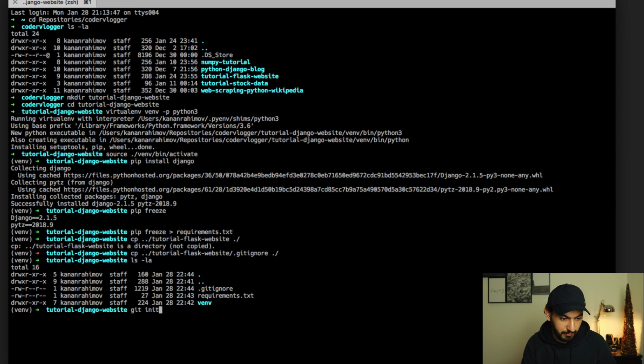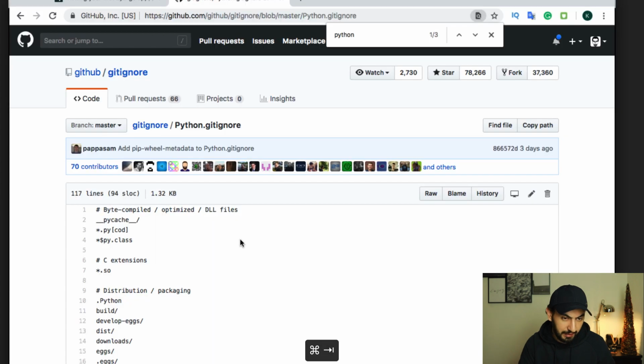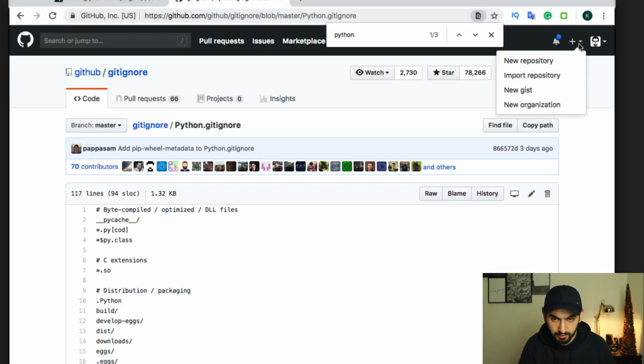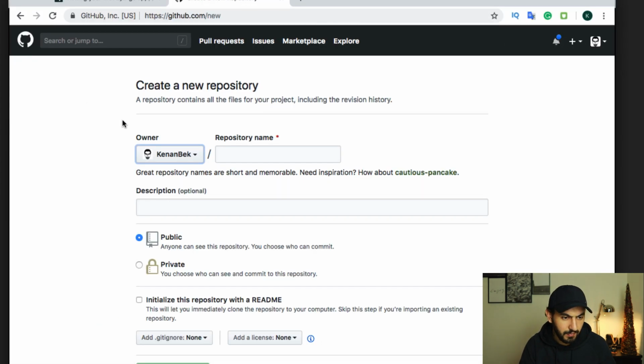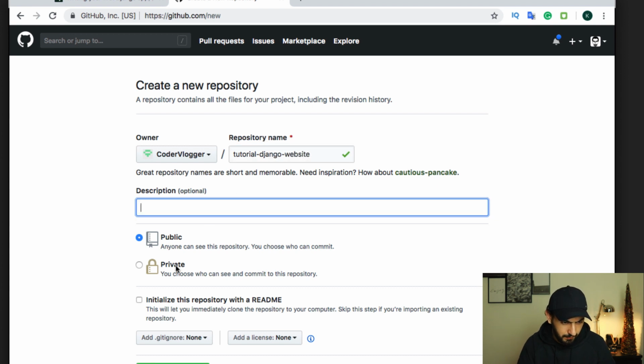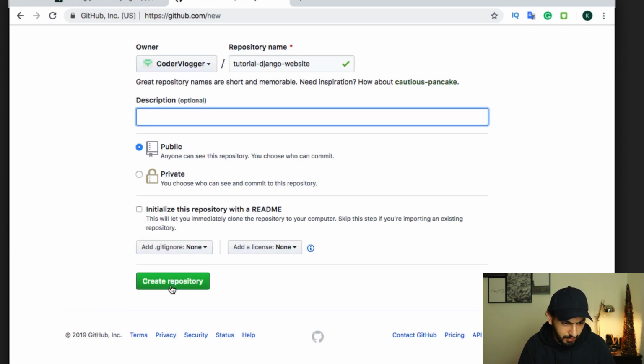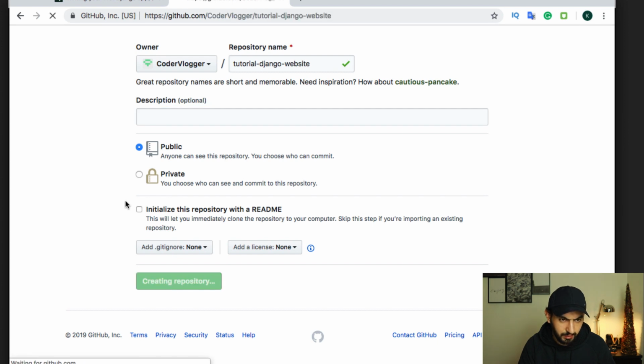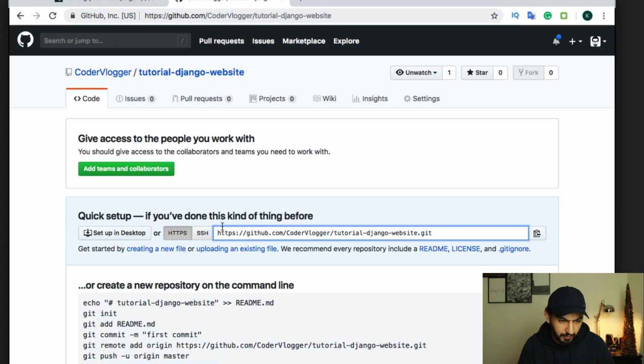I will initialize our git, and let's create our repository for coder vlogger, and we call it tutorial Django website. For now I will not add anything. Create repository, and I need only this one.